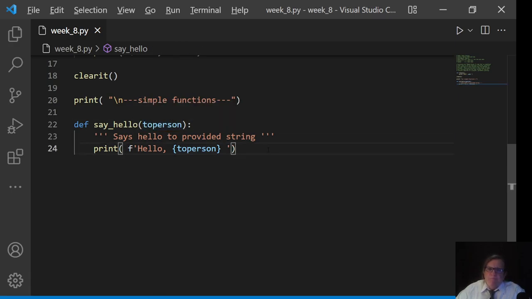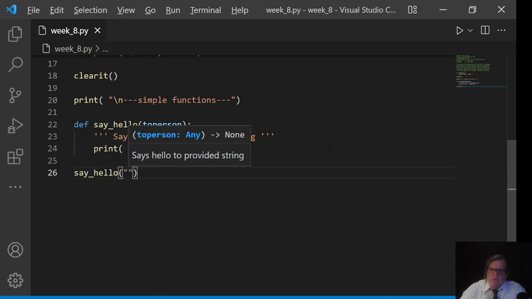Okay? And I'll put an exclamation mark there. Why not? Really simple. Now, to call this function, I would go say hello, which is the function name, and then give it a string. So Mike, M-I-K-E.